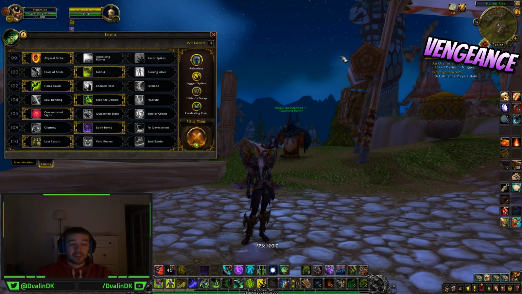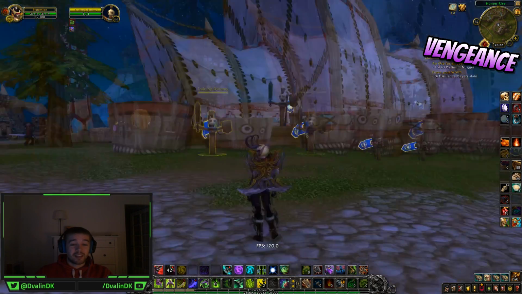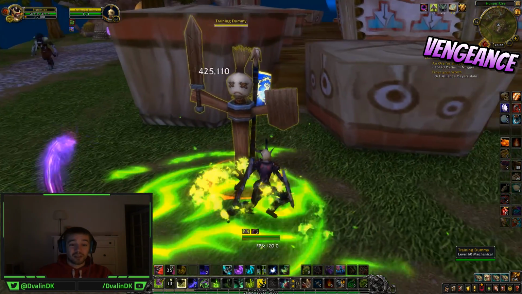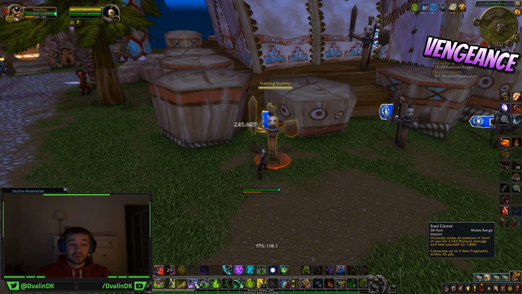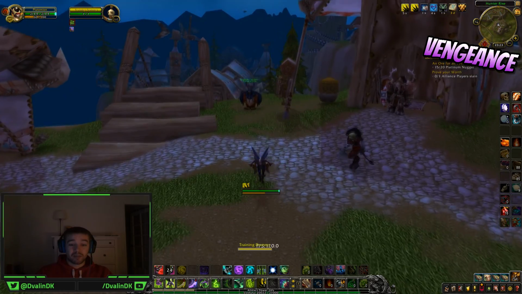Yeah, I think that's summed it pretty much up. So that was the stats, the talents, and the rotation. As you can see in the rotation, there's not much to do. Charge, Immolation Aura, Shear, and use your pain on either Spirit Bomb for damaging, Soul Cleave for healing, and hold up your Demon Spikes.